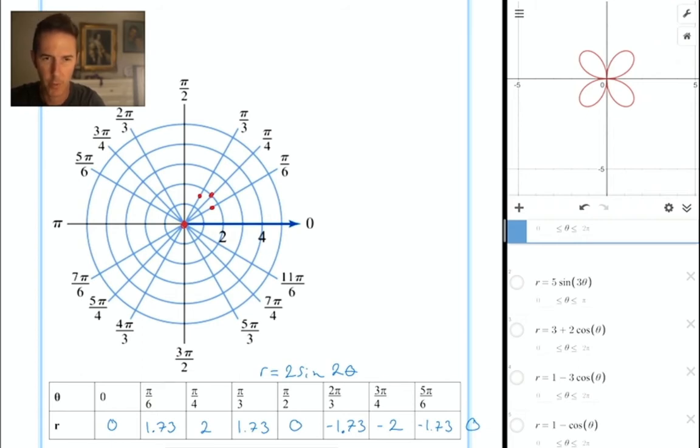And then toward 2 pi over 3, this is a little bit interesting. Toward 2 pi over 3, we need to move backwards the 1 and 3 quarters, the 1.73. So aiming at 2 pi over 3, coming back, so I'm into the fourth quadrant, pretty far down there, really toward 5 pi over 3. Aiming at 3 pi over 4, walking backwards two units. Aiming at 5 pi over 6, walking it back to here. And then off the end of the table, I did plot 6 pi over 6. What would that be? Yeah, it would be 6 pi over 6.